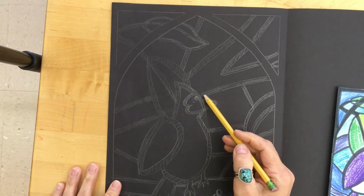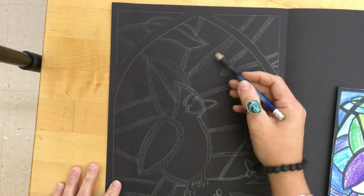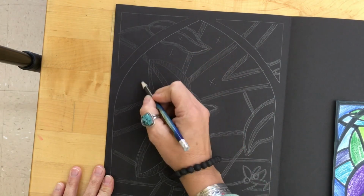So here you can see I've gone back every space and doubled up the lines and then just did a quick shading in so that I know that I'm going to be cutting this space out, this space, this space, this space, this space.